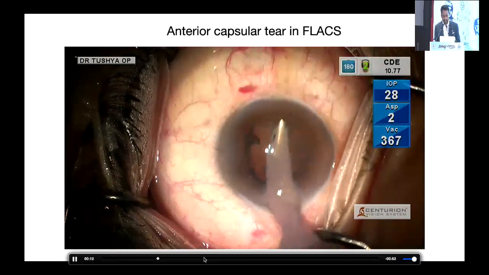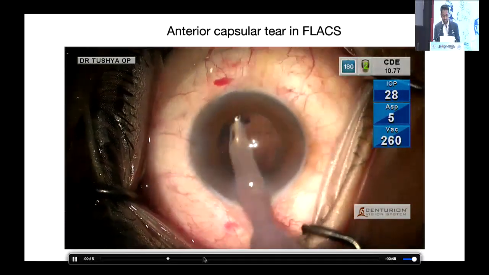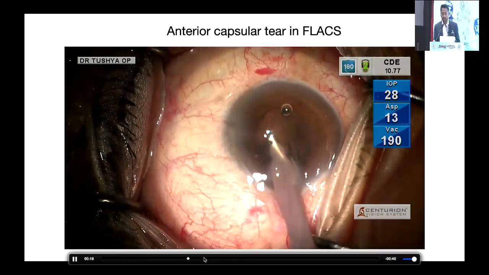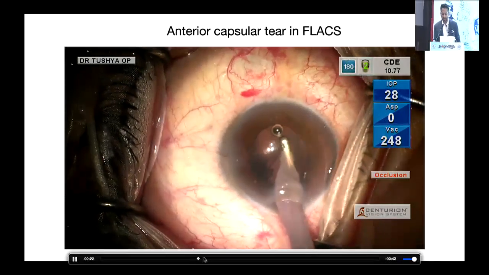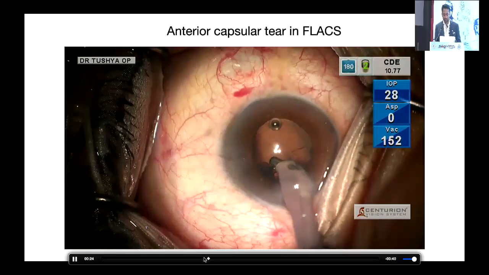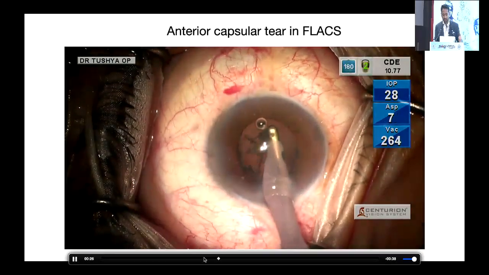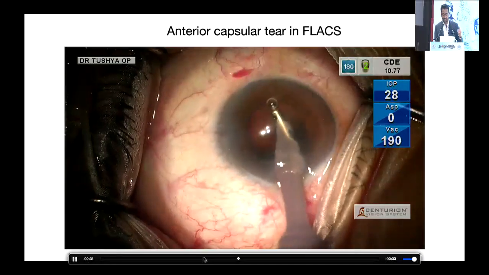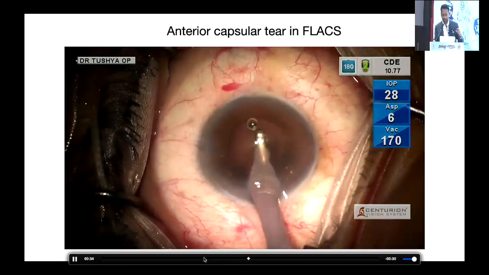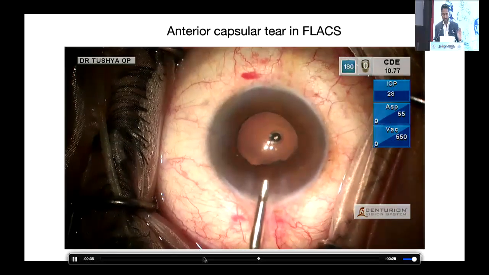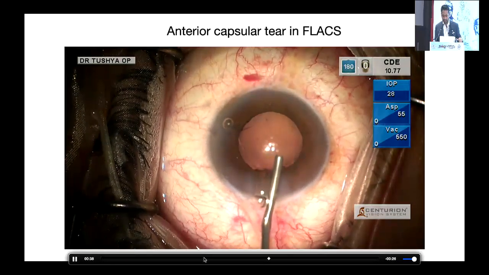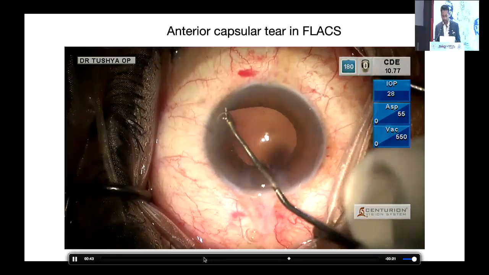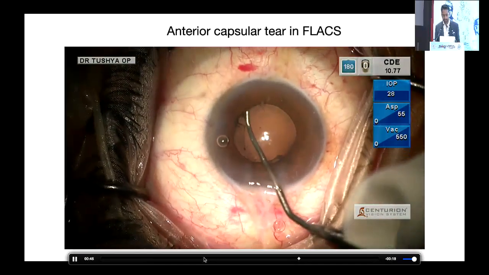While I was doing cortical aspiration, I suddenly realized that there was an anterior capsular tear, but because I had the flap motility sign in my armamentarium, I kept continuing. I reduced my phaco parameters. I kept continuing with a safe phacoemulsification technique because I was sure that the flap was everted and fluttering. You can see even during injection of visco that the flap was everted and fluttering. Just to see the extension, it had extended till the equator.